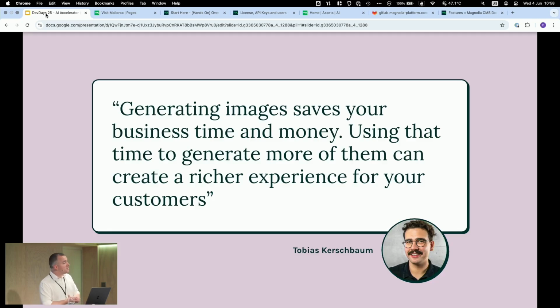So why are we doing this? We think the benefit is quite obvious, that this saves a lot of time, this saves a lot of money as well. You're not licensing images from Getty, you're not having these things professionally worked. Where it works for you, you can use image generation to do things much, much quicker. And if you're interested in personalizing, you can start to personalize imagery in the same time it takes you to personalize text.